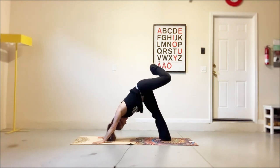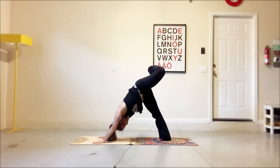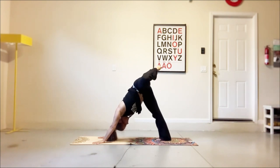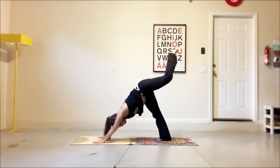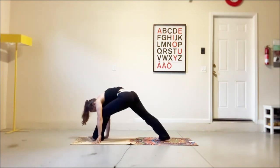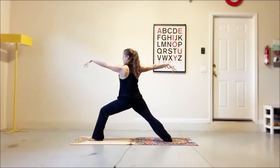circles with your knee. As big as you can, as slowly as you can. For three, two, and one, inhale, right leg up. Exhale, look forward, step your left foot. Right heel down, inhale, warrior two, second side, open the arms.